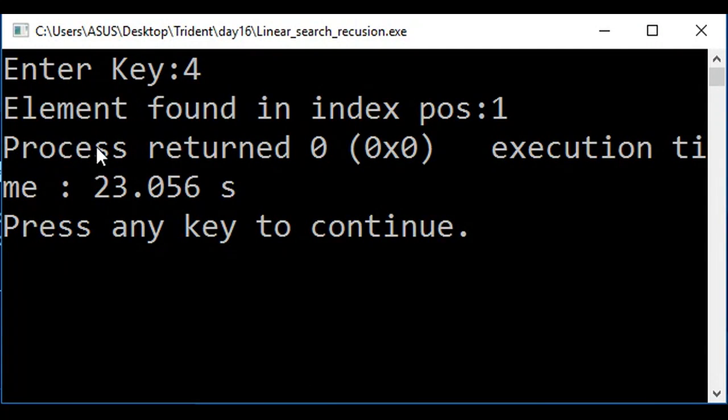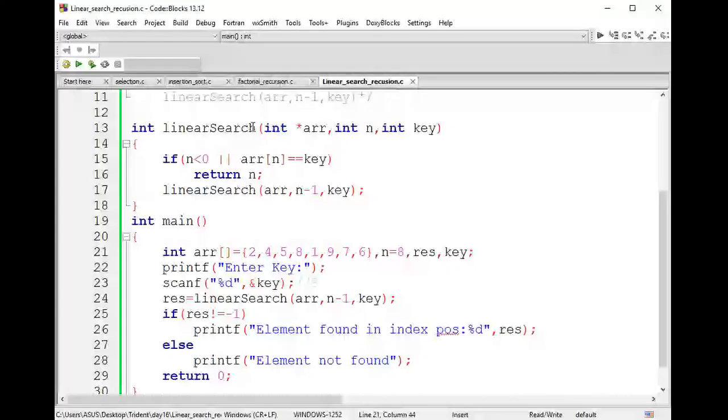The element is found at the first index position. This is the output displayed. Now let us go back and check whether 4 is present at the first index position. We can notice that 4 is present at the first index position.